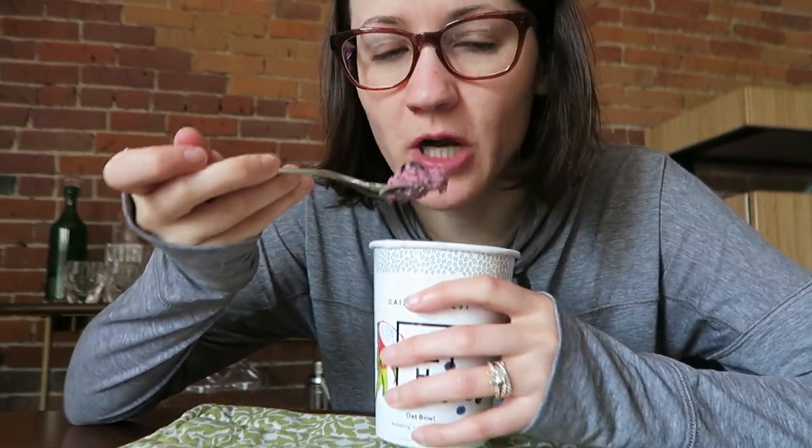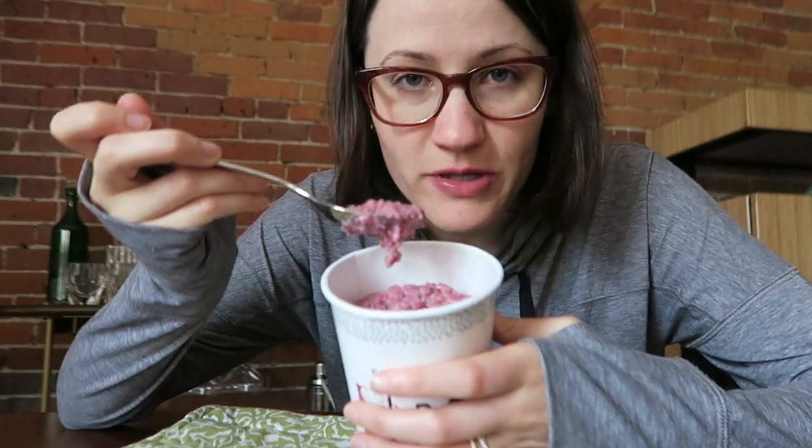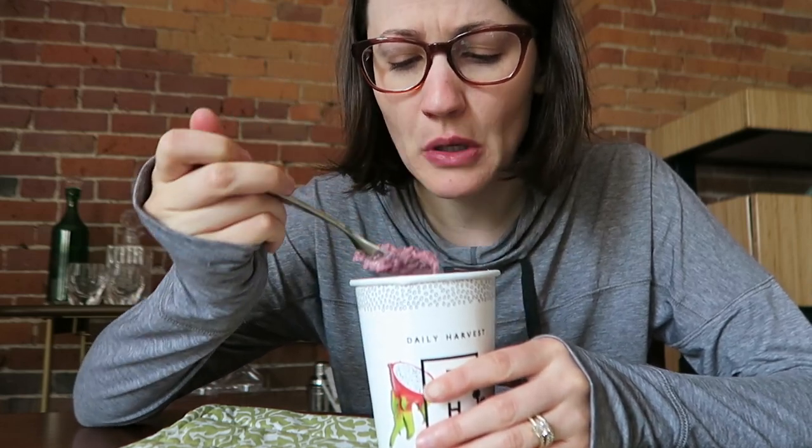My comment was about to be super obvious. It's a very strong berry flavor, but duh, because it has 3 berries and dragon fruit in it. I'm actually surprised by how flavorful it is. I was a little worried because the ingredients are so simple. I also like that this one is a little bit more of a summery flavor.